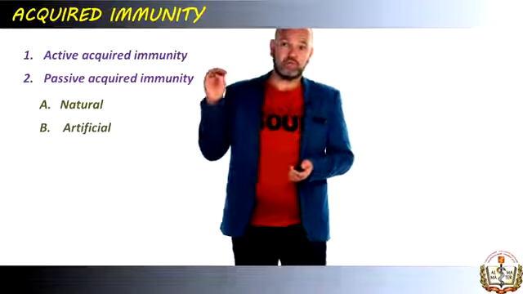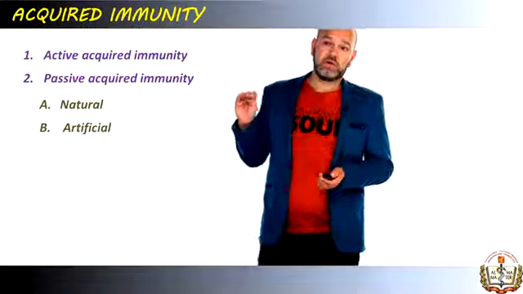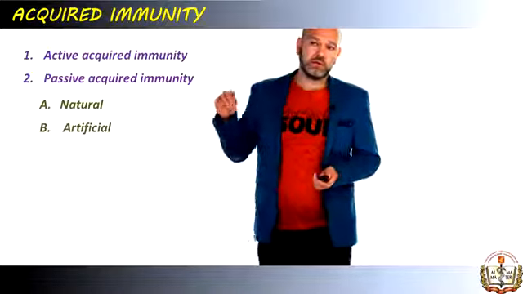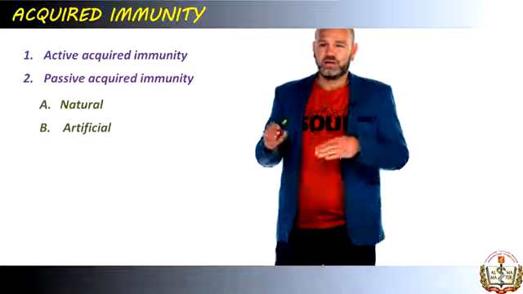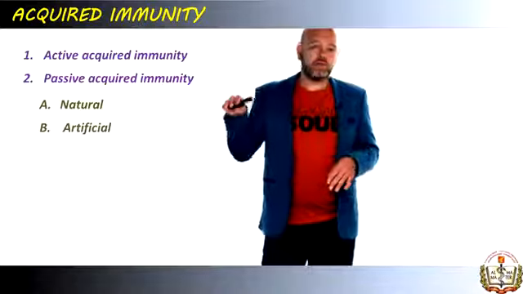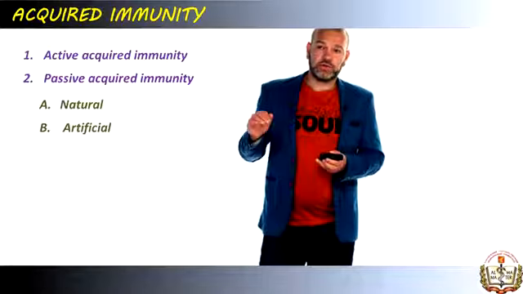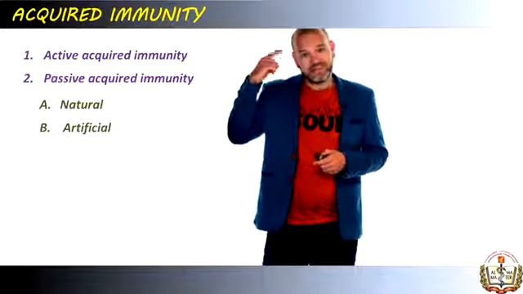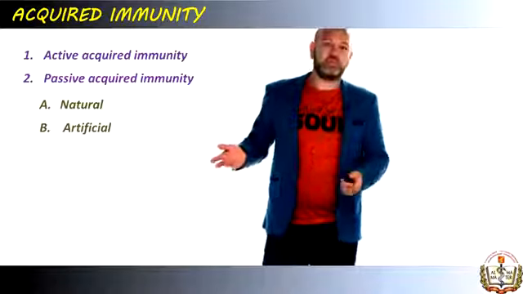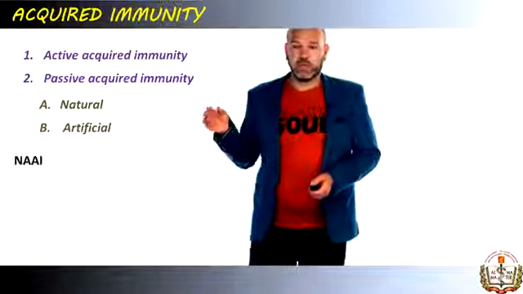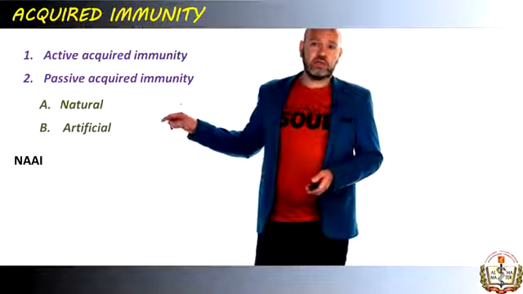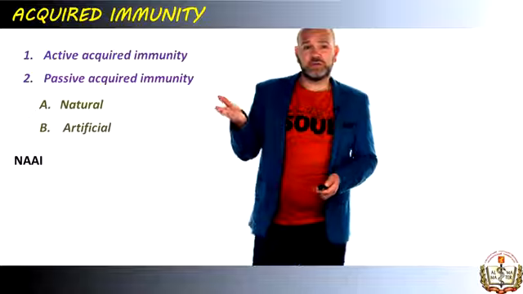We can have active acquired natural immunity, we can have passive acquired natural immunity, both can be artificial. So to make it easier, to make it more clear, again, a lot of things in microbiology and medicine are much easier to remember if you understand. If you understand what it is, you will remember it much easier. So let's think. We have four combinations, as I said. Natural, active, acquired immunity. Just try to think, what is it?